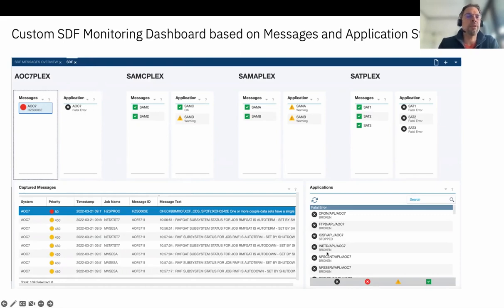And here's one example how this could look like. So having at one glance the different sysplexes on this dashboard. We have 4 sysplexes listed here with the most important message information and application information below the sysplex, and you can select an entry here to get more details like the individual messages, the individual applications sorted by status information. So this is one example how you could create also custom dashboards.